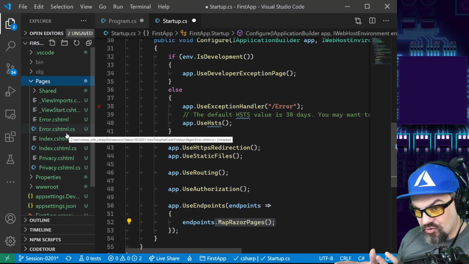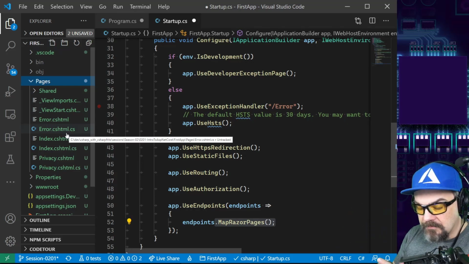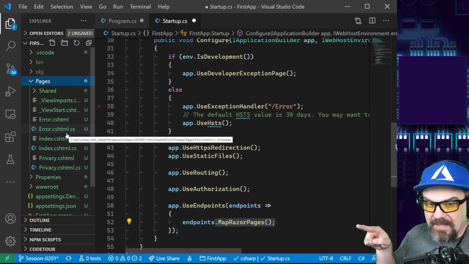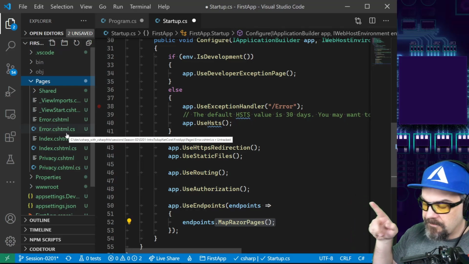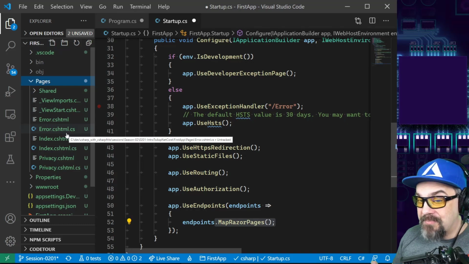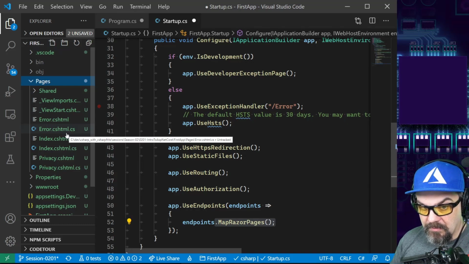If there's just a straight class, a standard, plain old C# class that we want to use, well, we can work with that and put it in a .cs file next to it. And we'll learn about these. They're a special type of class called a page model that we'll work with.